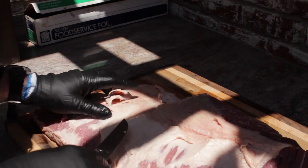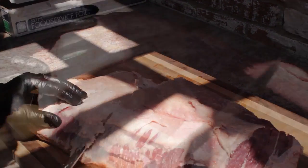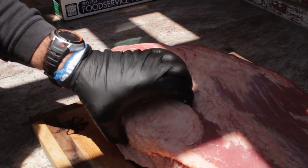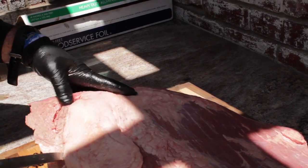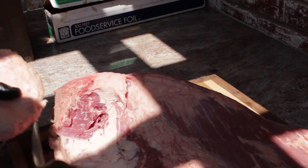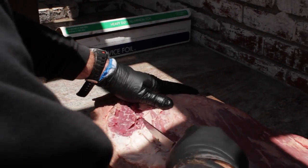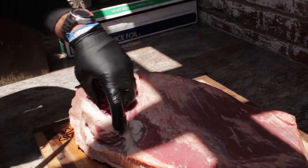You can have your butcher do this if you're not comfortable with it. Always make friends with a good butcher. Usually you'll see it's a lot leaner over here and not as much fat, but there is a really hard piece of fat that is not going to render out when you cook it. And we want to remove that. It's right on that point. As you peel it up, you're going to see we're going to take most of that fat out in just one piece. This is something that nobody's ever going to eat. It's just going to go in the trash, and in the trash with it will be a lot of your flavor and a lot of your seasonings.